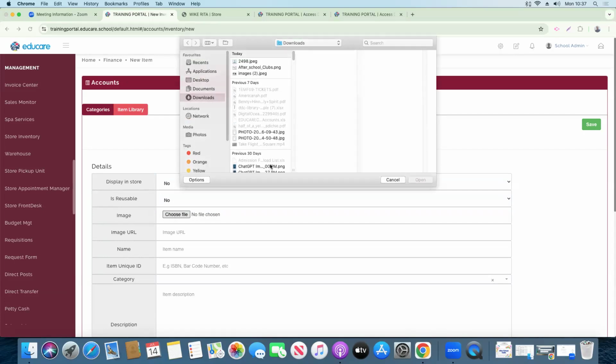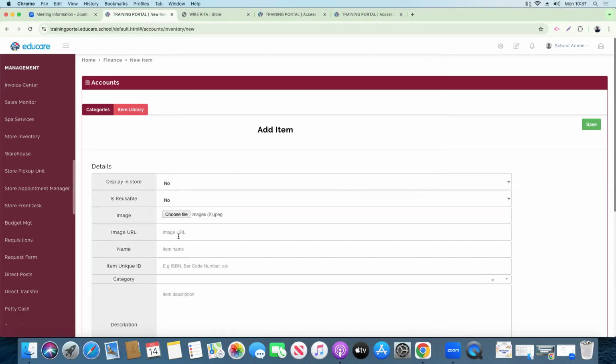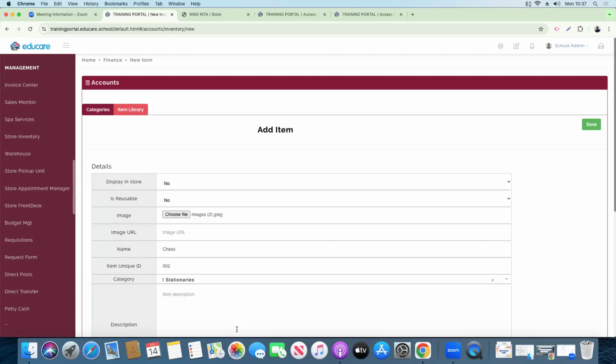We'll add an image. I'll pick an image. Let's say chessboard. Chairs. Category, stationaries.